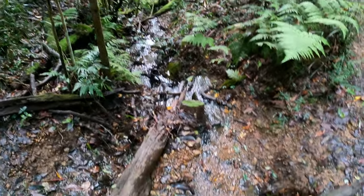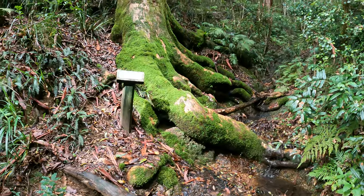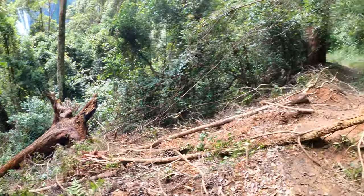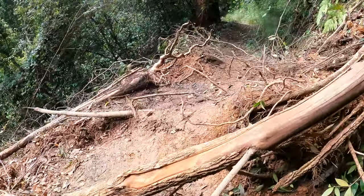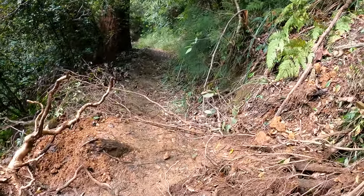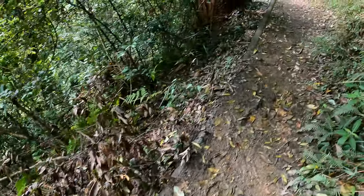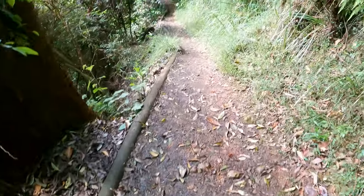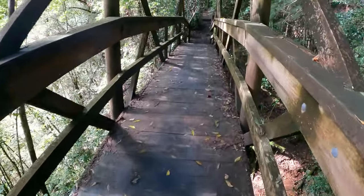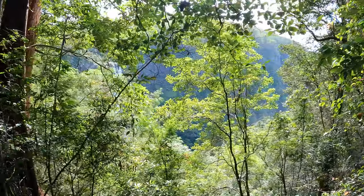Old mate's got a little bit of ground to do before he becomes his big brother, but yeah, maybe one day. Uh-oh, spaghetti-o. Track just became even more fun. Oh, got to watch my footing, I'm holding a motorcycle helmet in one hand too, so got my hands free. Lovely old wooden bridge. We'll get a few sneak peeks.